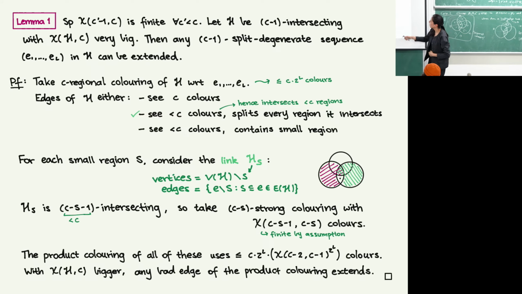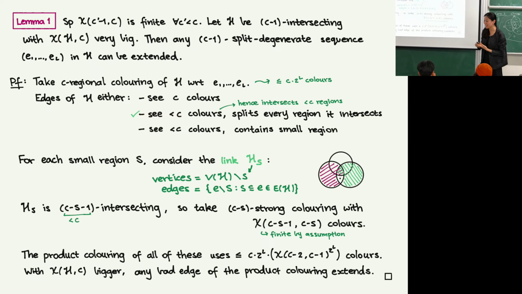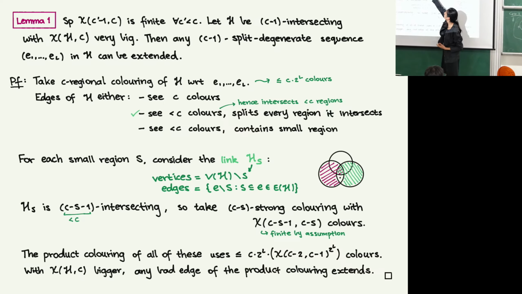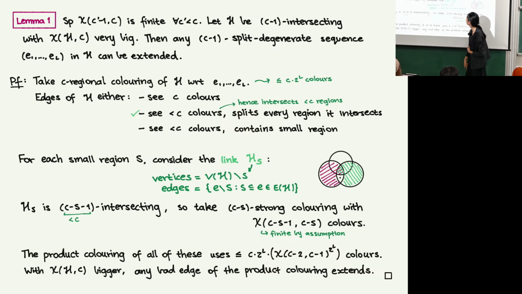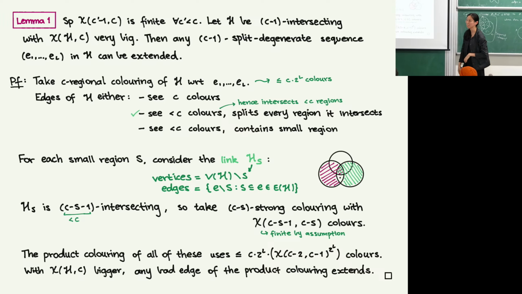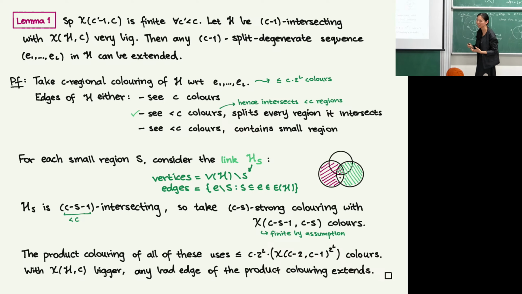Okay, so now assume my chromatic number that started off very big is actually even bigger than this large number. That guarantees I have a bad edge. And what can that look like? So I've already ignored things here. This is not bad. We already had C in the regional coloring. For any edge that contains a small region, it's now getting C minus S colors from this coloring here, and it has a further S colors from the regional coloring, right? So that actually gets C colors as well. So finally, the only bad colors are actually these middle ones here, which are the ones that we want. So that now gives us an edge to extend our sequence.